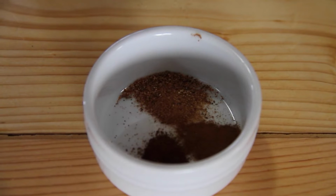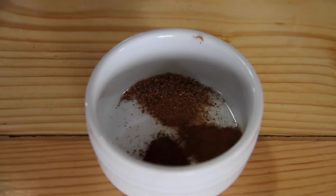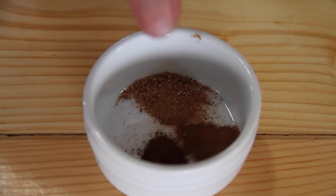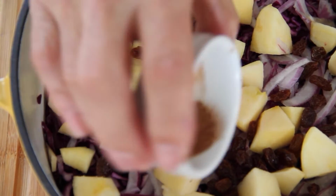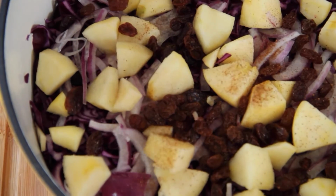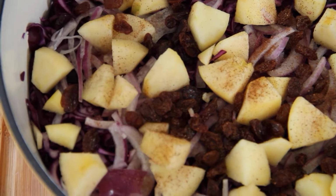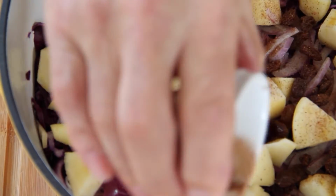Now we're going to spice things up with a 1/4 teaspoon of ground cloves, a 1/4 teaspoon of nutmeg, and a 1/4 teaspoon of cinnamon. And we'll just go ahead and kind of dust that over the top. By the way guys, I just love all of these spices. I guess I said season up, I meant spice up. But whatever, that's all good and fine.